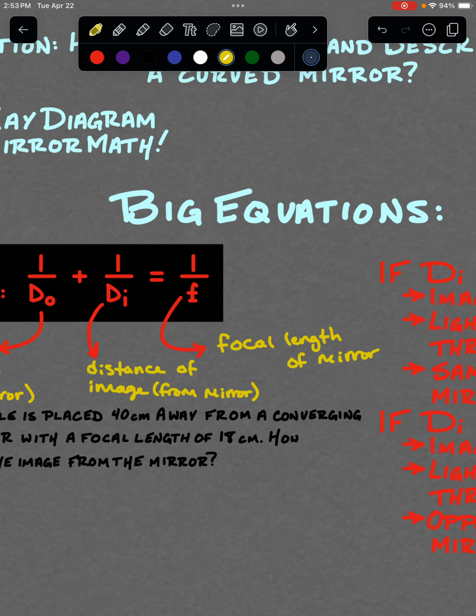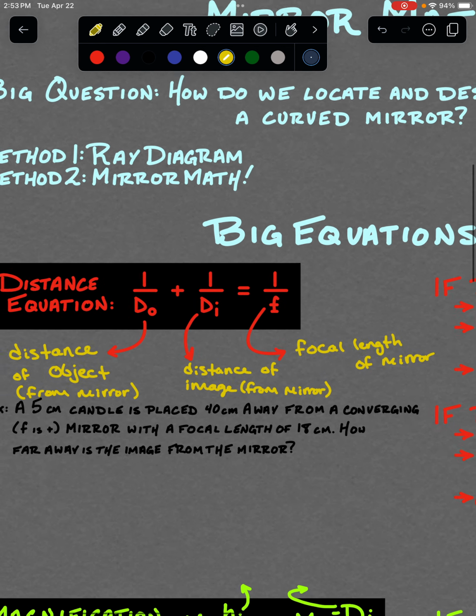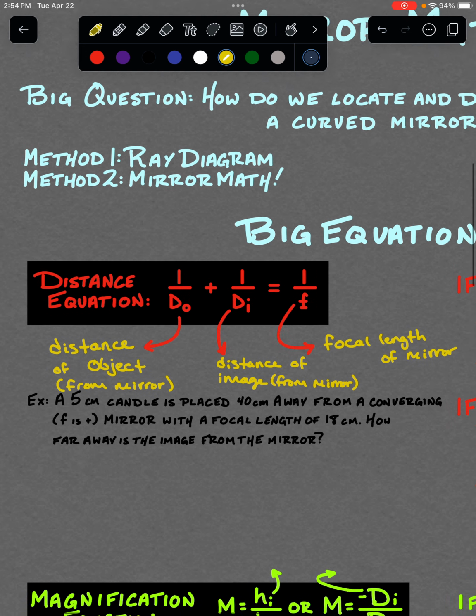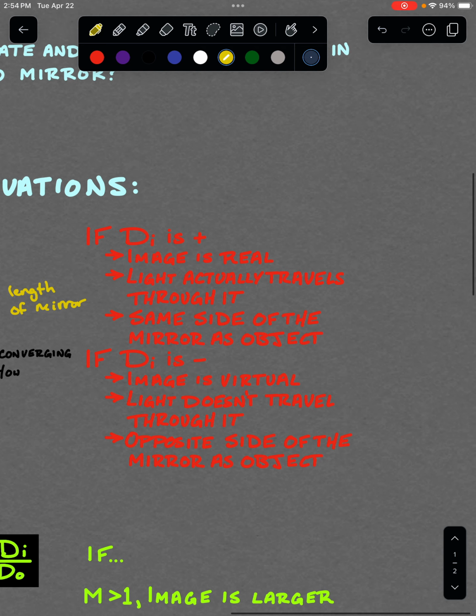So basically, these things are going to happen in a couple of ways. I might give you the focal length and tell you where that object is placed and ask you to figure out where the image is going to go. Or you can figure out where the image is and where the object is, and I might ask you what the focal length of the mirror is. Couple of things to pay attention to.